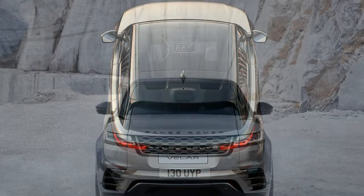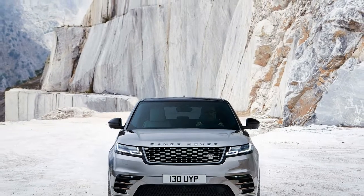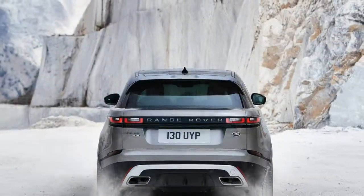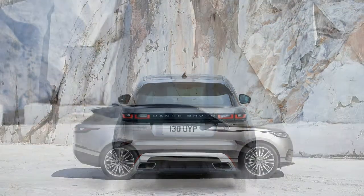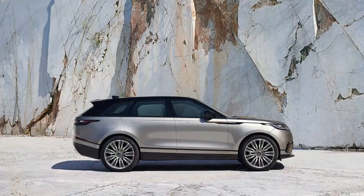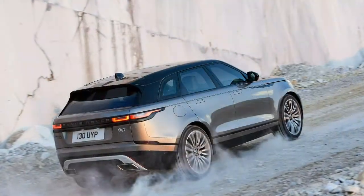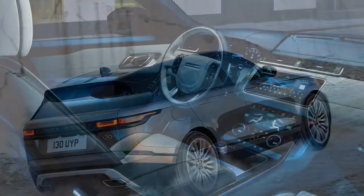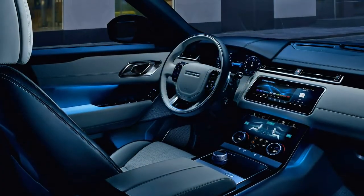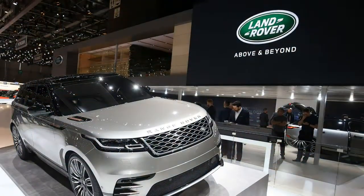Velar will be offered in two trim levels, Dynamic and HSE. Both versions feature black D-pillars, near-flush fitting head and taillights, and a slick greenhouse with neatly outlined glassware. Emphasizing its sporty character, the Dynamic Edition looks somewhat meaner and more aggressive. Black is used as contrasting color, the nasal air intakes are bigger and more sculptured, and the wheel design and tailpipe arrangements are less subtle.